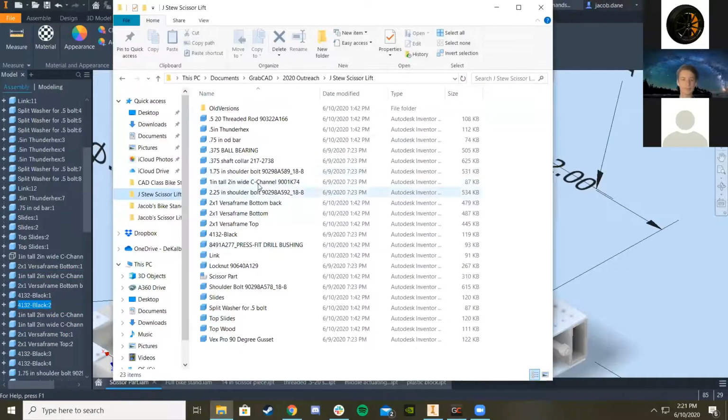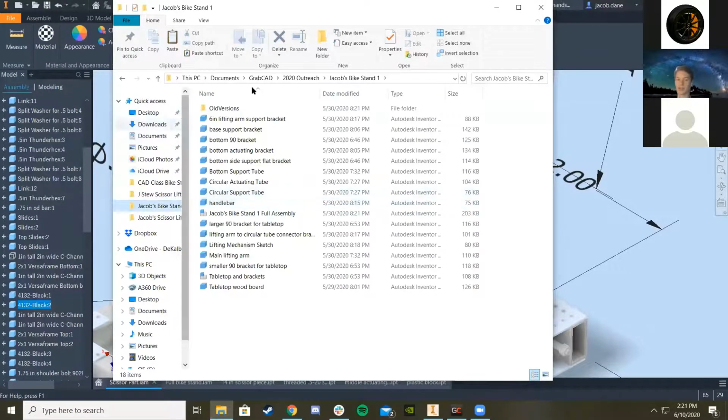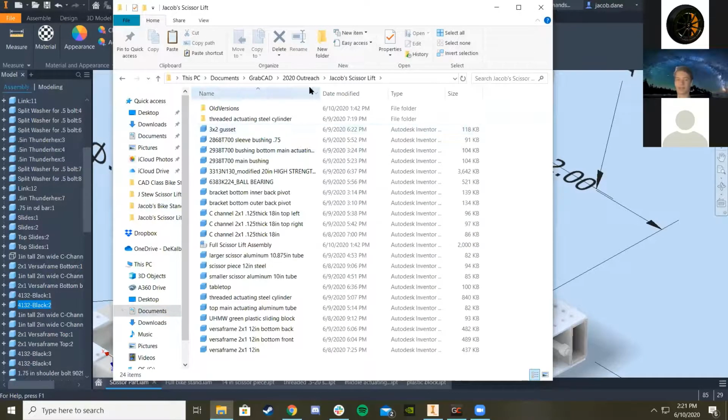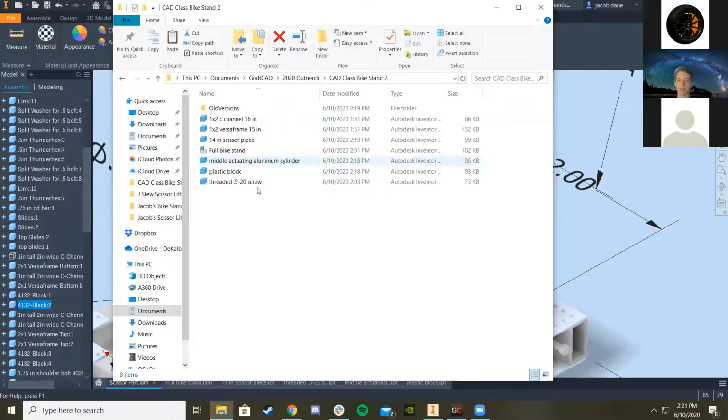And then the reason I'm going in here, and I'm just going to copy it, is that I want to put it inside of the same folder that I have everything, to keep everything in check and in the same place. Because if you have different parts that are all in different files, and you're taking from other assemblies, it can get really messy. And if you edit the part, then it's going to edit all the parts, and sometimes CAD will have trouble referencing it. So whenever you have an assembly, it's best to keep everything organized within the same folder that I have here. And so, yeah.